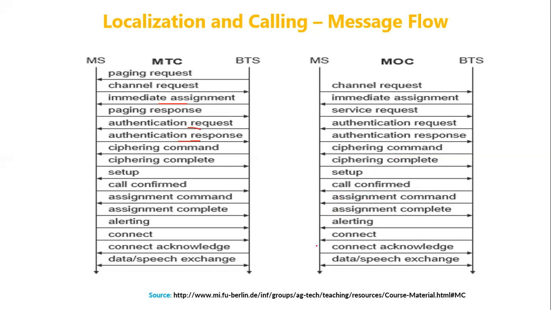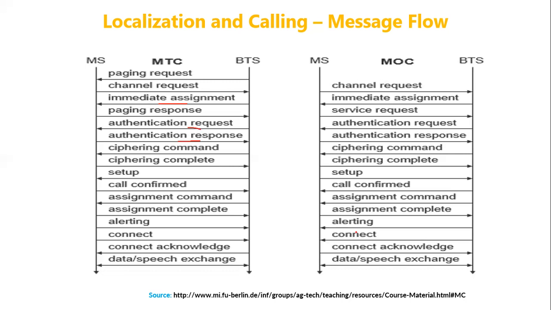And then the actual call setup takes place, and then the call is confirmed, and then the assignment command. There is a request for an assignment command from the mobile station, and BTS responds with assignment complete. And then there is alerting. Alerting is to make the user aware that the phone is ringing so that he can attend.